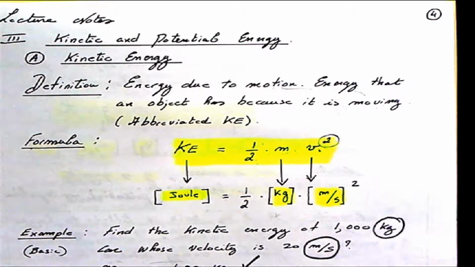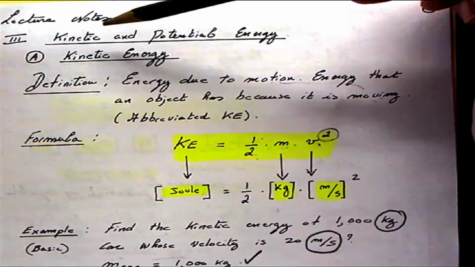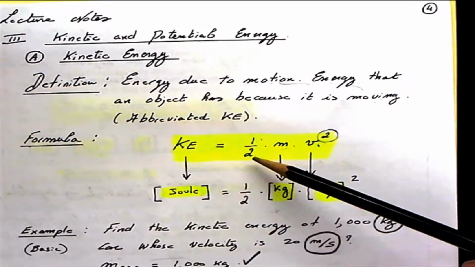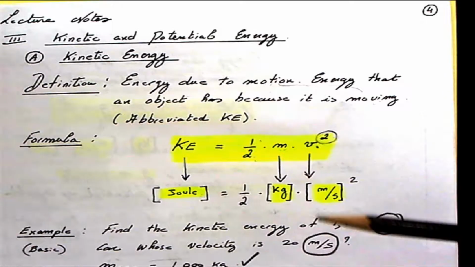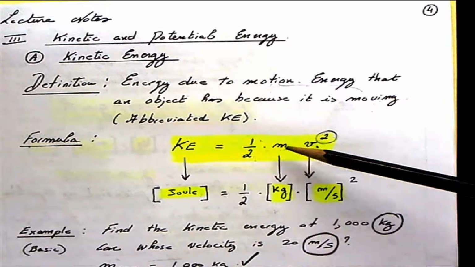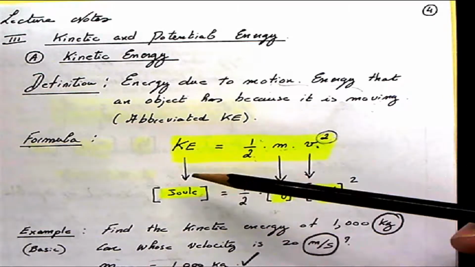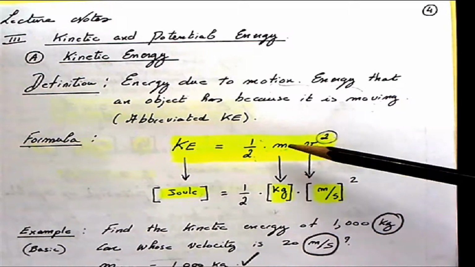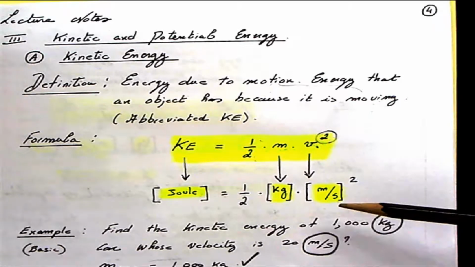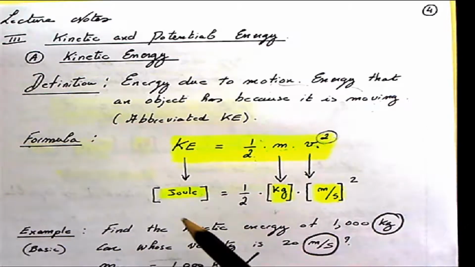Okay, so we have been introduced to kinetic and potential energy. Remember, kinetic energy is the energy due to motion, which is moving, and we discussed that the kinetic energy formula is 1/2 mv squared. Kinetic energy is in joules, mass is in kilograms, and velocity is in meters per second. It cannot be kilometers. You have to convert. Anything else has to become as the following right there.